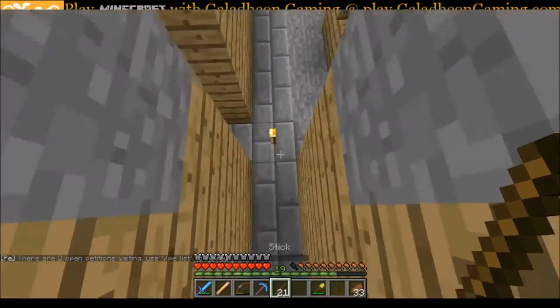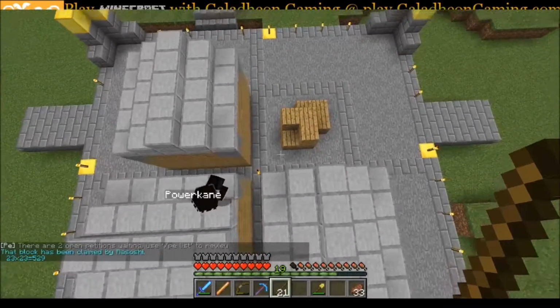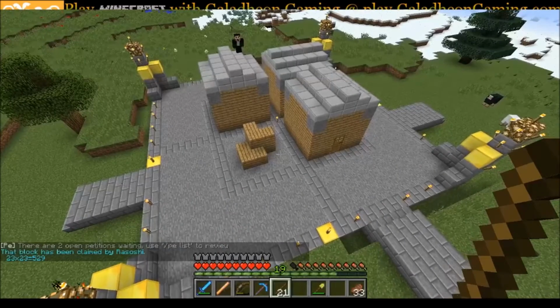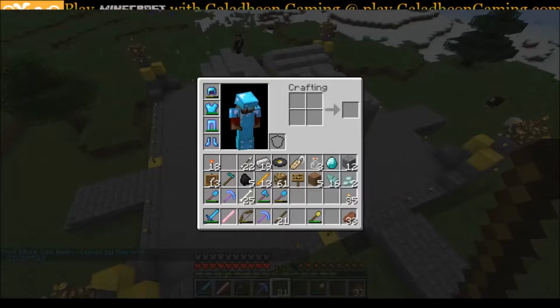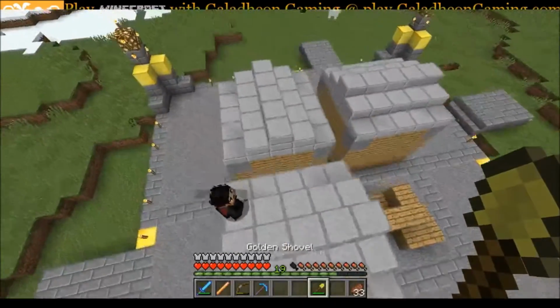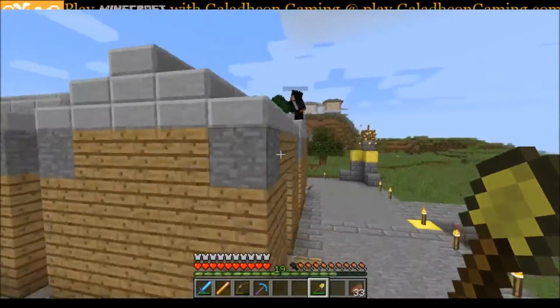Alright, so we can right click with a stick at a moderate distance and see that the blocks have clearly been claimed by me. So, put that back. And now everything in here is going to be secured.